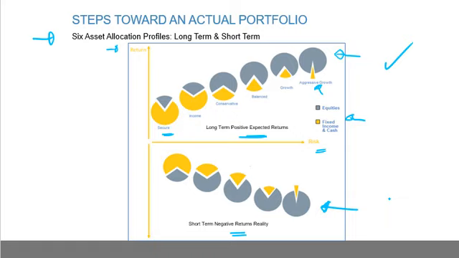And this is where for investors that are new, that haven't invested in stocks for long, don't have a long history, this is the shock to the system, that the short-term negative returns are a reality. The data supports that, okay? So long-term positive expected returns, yes, stocks are going to provide that growth, but in the short term, you need to be able to accept and understand the volatility and the short-term negative returns.